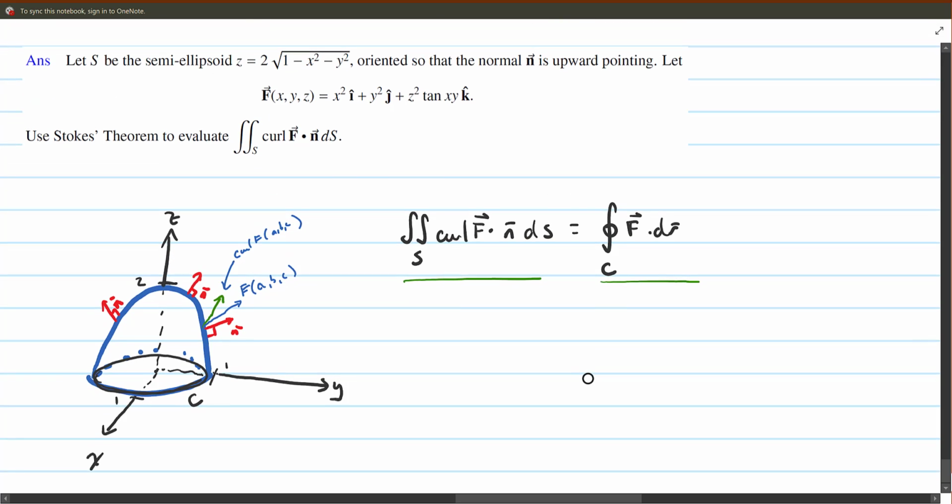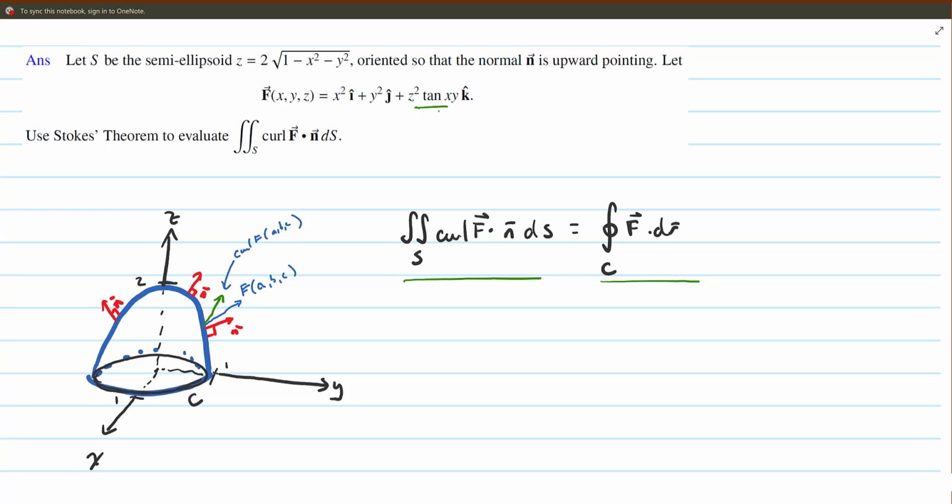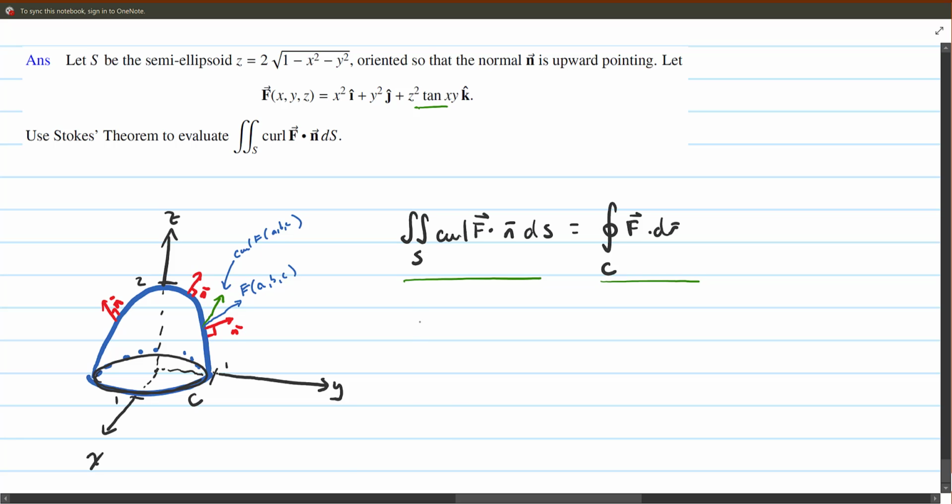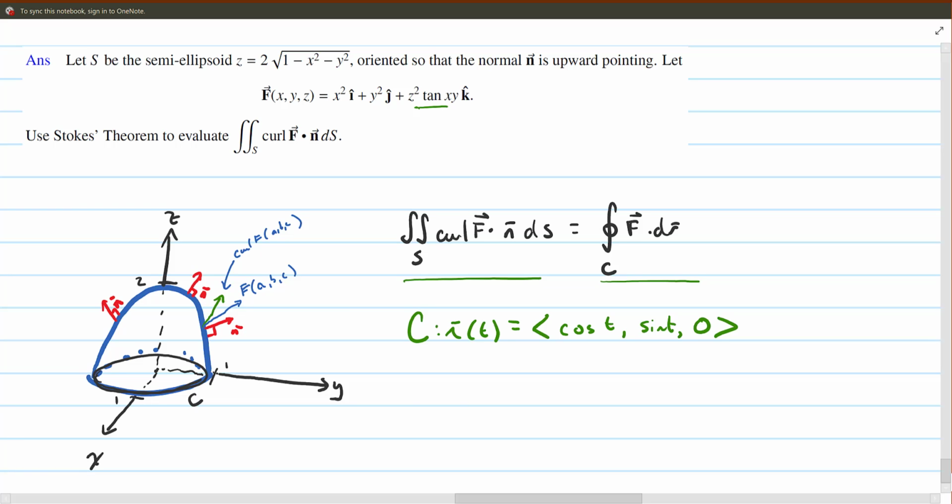You can see that this problem, if you try to tackle it directly, has a fairly nasty z component. However, our curve sits in the xy plane, and so when we parameterize our curve, our z component will just be 0, making this far easier to work with. So I'd now like to give a parameterization of C, our boundary. Let's use the standard parameterization for a circle for this curve. We could say that this is going to be the curve cosine t, sine t, and then 0, because our z component is always 0, and that's actually why Stokes' theorem is so beneficial in this particular instance.